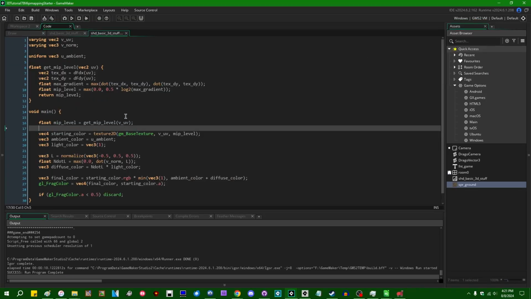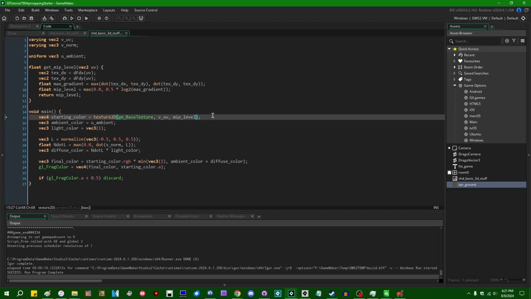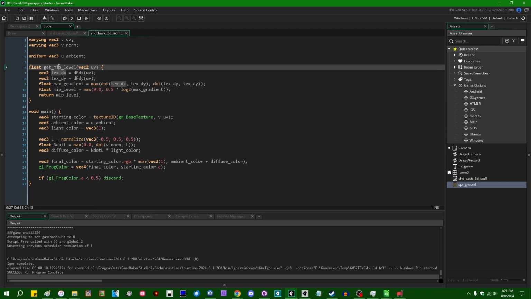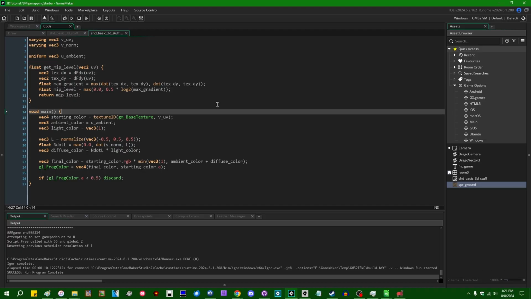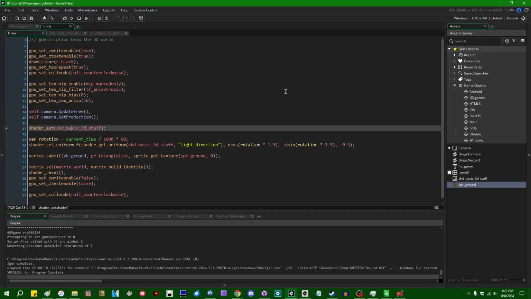I don't know if that's a DirectX versus OpenGL thing, but while this isn't really needed in my case here, if you are running your game on like mobile devices or something, you might need to consider this. This also just fetches the mip level. It also doesn't take into account things like the LOD bias or the min or max Mipmap LOD level. I don't know if that's something that you would need to take care of yourself, but anyway, it seems to do the trick.